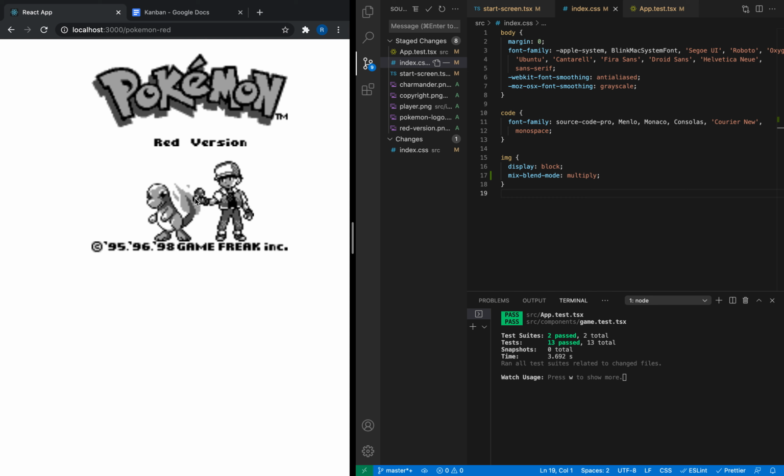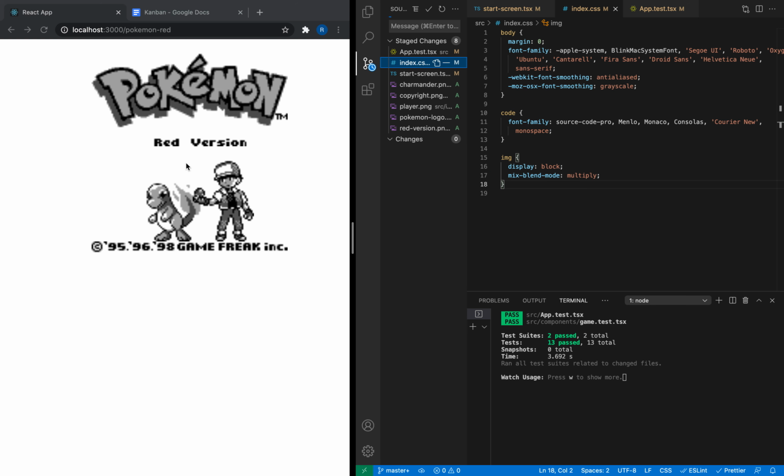So it's not going to be a pixel perfect copy of the original. To do that, we'd have to do some kind of cleverness. I think the original game treats all white as transparent. So when this Charmander animates in, or when other Pokemon animate in, you can actually see it through all the white parts on red. So that's something interesting I learned.